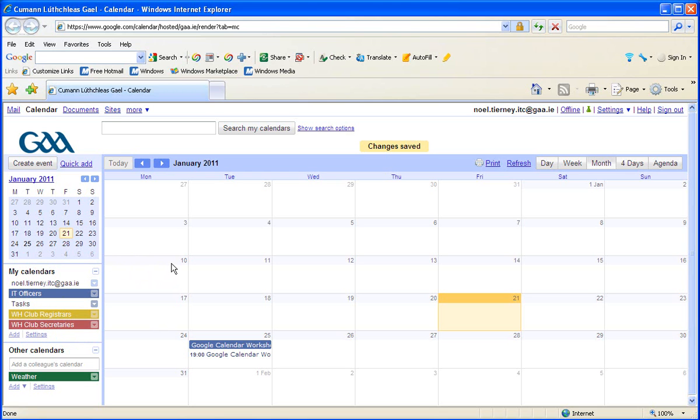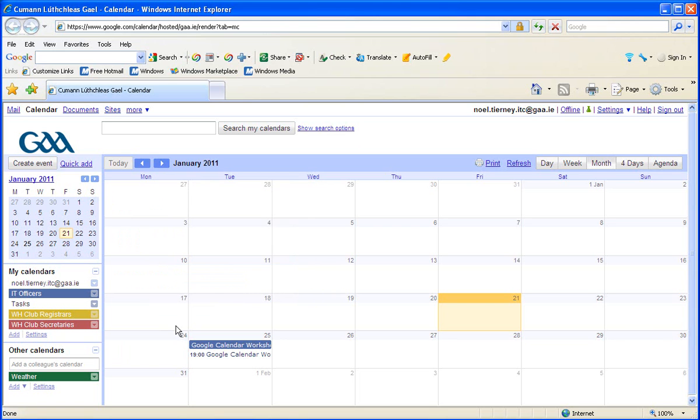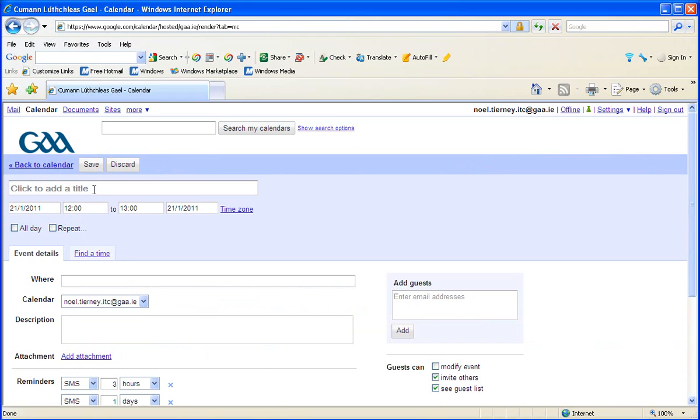So we'll say that we're on the membership system and we're working on doing training. So I'm going to, in a moment, create an event. The event is going to start on the 24th of January. So I can go up here under the GAA logo. There's a number of ways of doing this. I'll hit the option here, create event under the GAA logo. Okay, that'll give me the details.